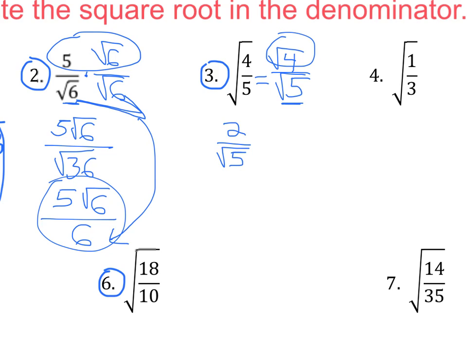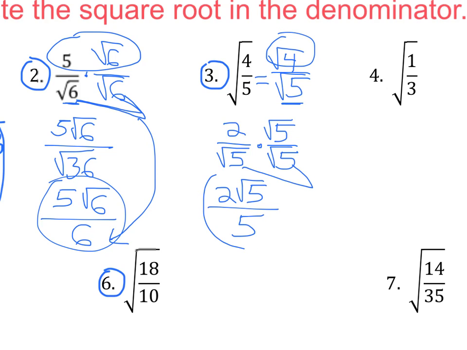But remember, we want to rationalize the denominator. We want to get rid of the root 5 in the bottom and move it to the top. So I'm going to multiply top and bottom by the square root of 5. So now we're rationalizing it. So the top, we're going to get 2 root 5. And then I'm going to skip this step. This root 5 times root 5 is the square root of 25, which just gives us 5. That we can't simplify any further. So we have 2 root 5 over 5.